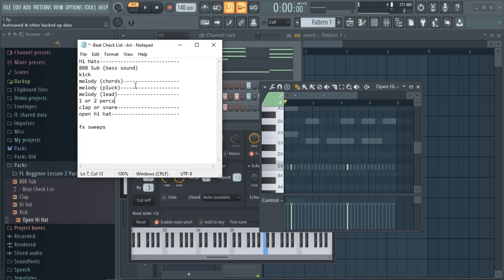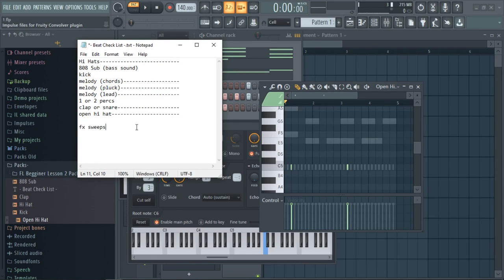Except when it comes to hip-hop beats, usually when we're talking about perks, we're not talking about claps or kicks or hi-hats or anything like that. We're talking about rim sounds and just extra sounds to give the drum part of the beat a little bit more character. So we're not going to really get into perks in this lesson, and we're also not going to get into effects sweeps in this lesson.